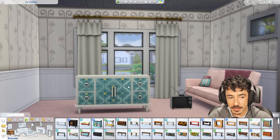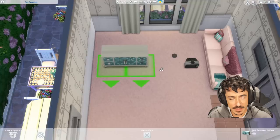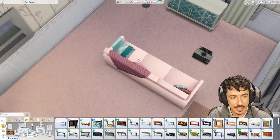And I think I'm going to use this one from the paranormal pack as well, because I like that blue kind of tying in here with the throw on the side there. So I think that's what we're going to do. Now, the TV is quite far away, so I don't know if I want to change the orientation of the sofa. Maybe do a little separating moment here. Do you know what I mean? Because I could put a little console table or a little side table there, and that kind of separates this area off.